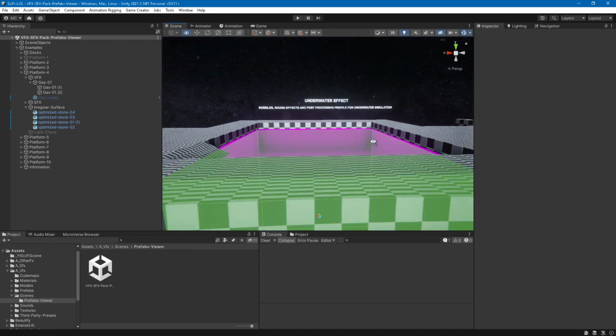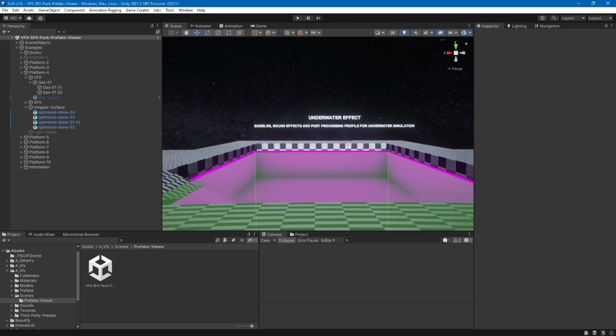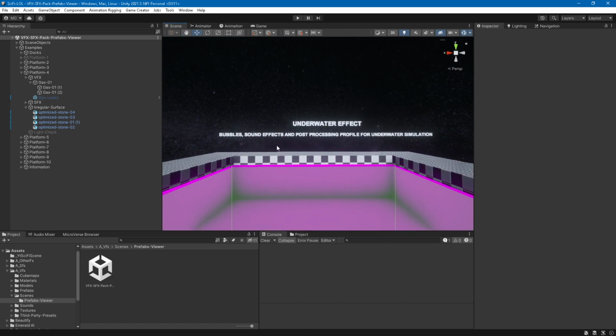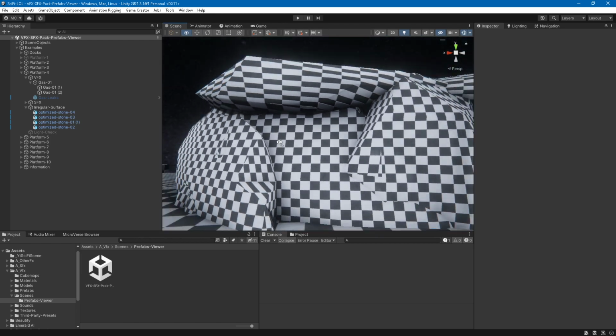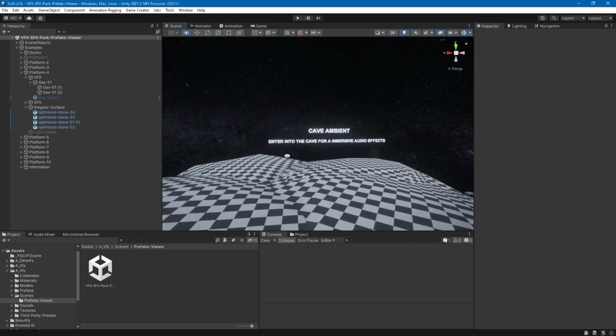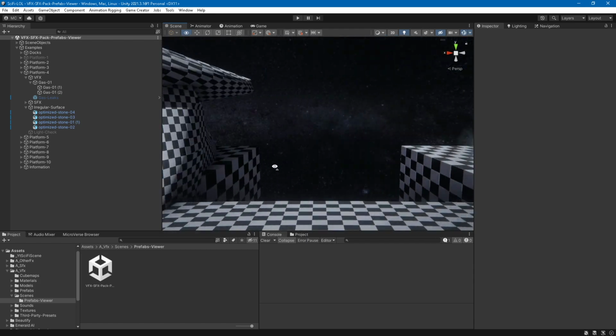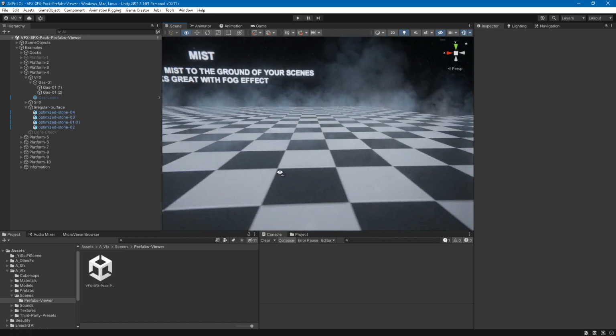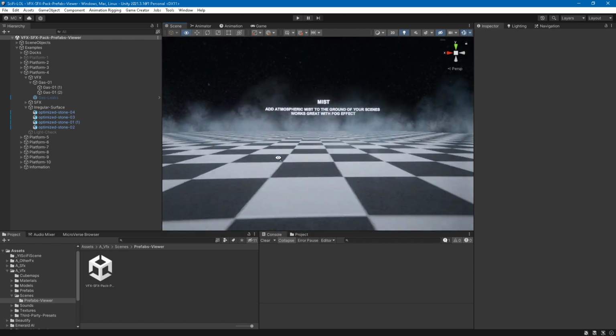Underwater effect. And by the way, it's a working underwater effect. It's just changing the post-processing, right? Cave ambience, so you get the hollow sound. Low fog, that's really nice, or mist as they call it.